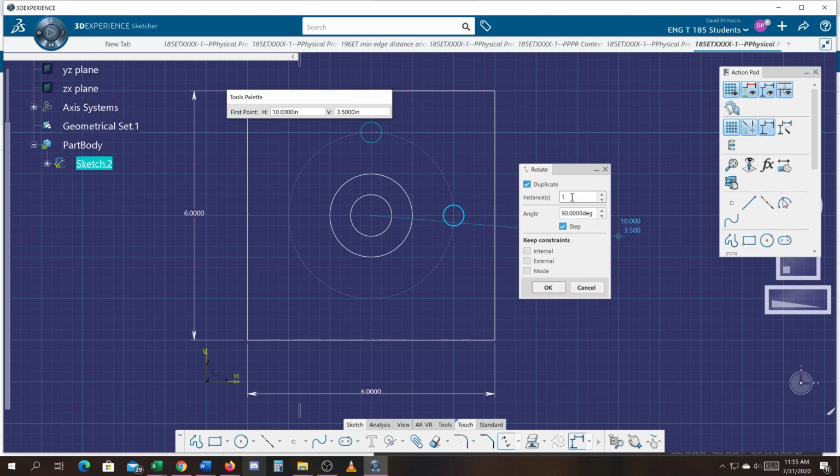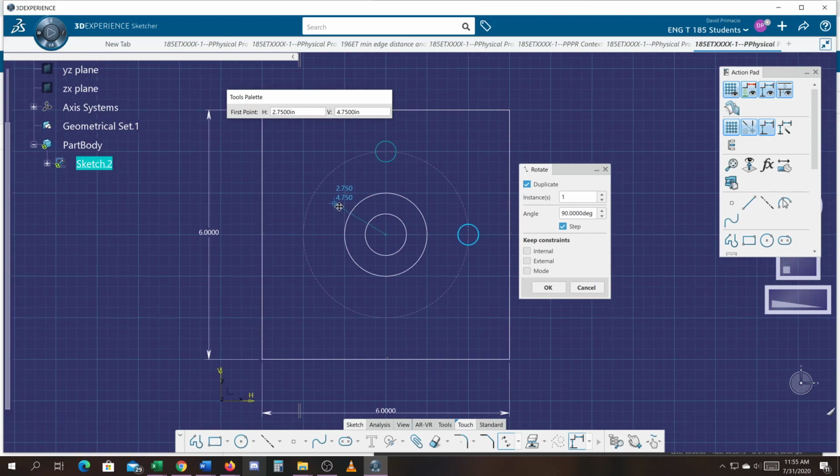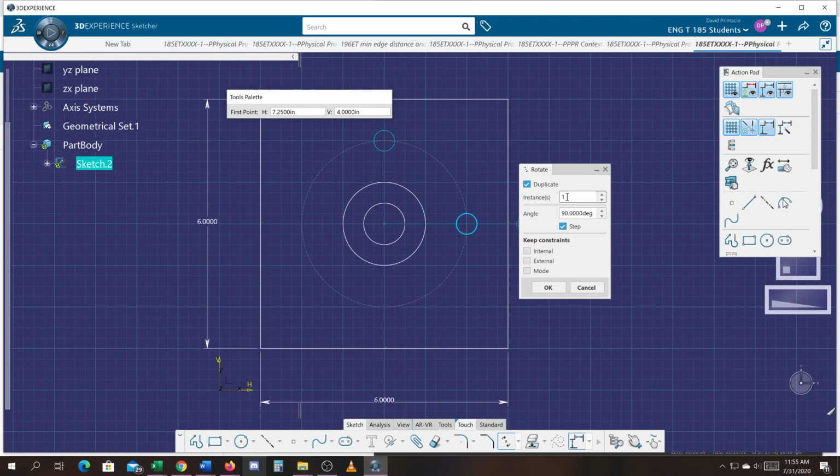and you'll notice that I have an instance of one and it's already created one. A lot of people just go in and type 4 because they want 4, but if I had 2, I've got 2 plus the original, 3 plus the original. If you add the fourth one, that's 2 on top of each other, and it causes all kinds of havoc when you're trying to create your solid. So I'd be cautious of that.